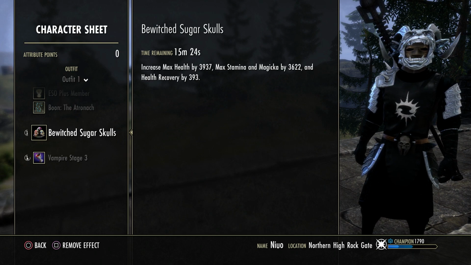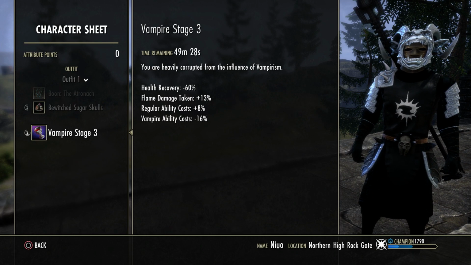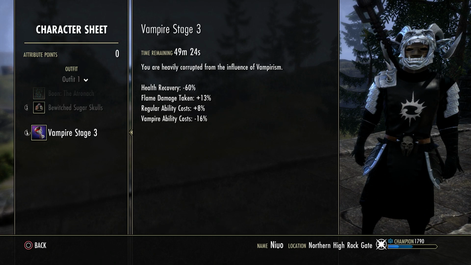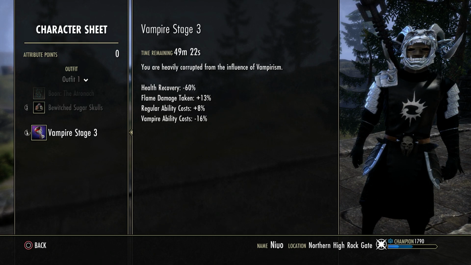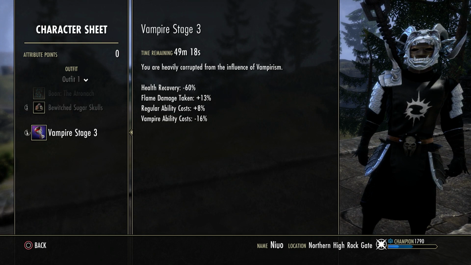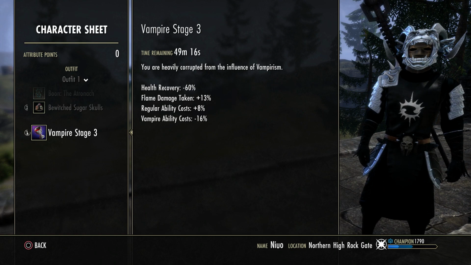Food-wise, we're using Bewitched. And Vampire, we are stage 3 currently for Undeath. I would do 2 or 3, it's really up to you. 2 gives you the Mistform passive, when you come on a Mist you get spell damage, and 3 gives you Undeath, so it's really up to you which one you want to go with.